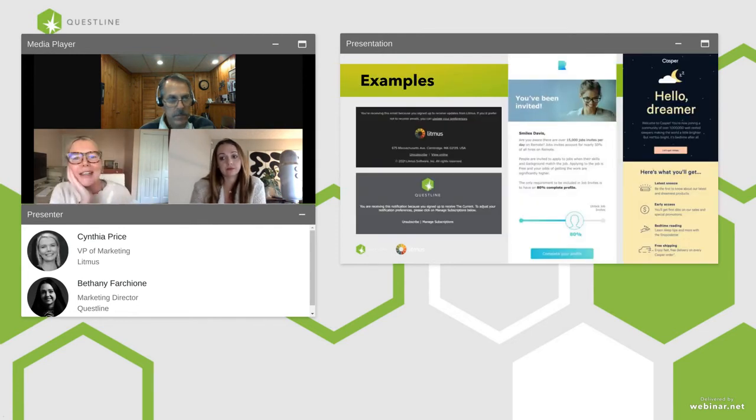Yeah. Here's a good example of the unsubscribe at the bottom of both Questline's page and Litmus's page. And then you can manage your subscriptions right there from that same link. This is at the bottom of every email, and when we have our preference center, we have those up there too. This next one is saying it's 80% of your profile is complete. So this is a great one. I love this. It's a very interactive, personalized approach that says, I have 80% of the data I need in order to give you a really unique and personalized experience based on what you are interested in. If you give me that extra 20%, this will be a much better experience for you. And same thing on this last one from Casper on the right. It gives you lots of options and helps you understand that there are multiple ways to engage with the brand, and we're not going to overwhelm you without reason.